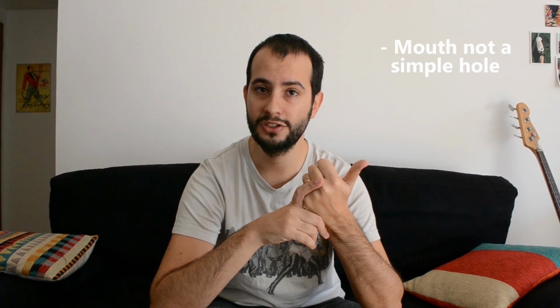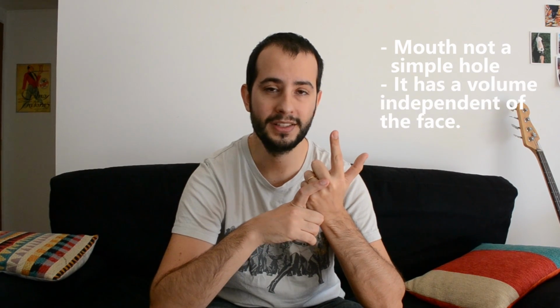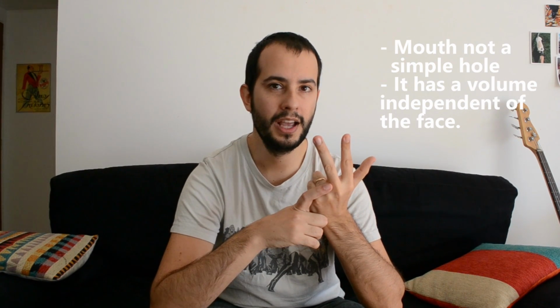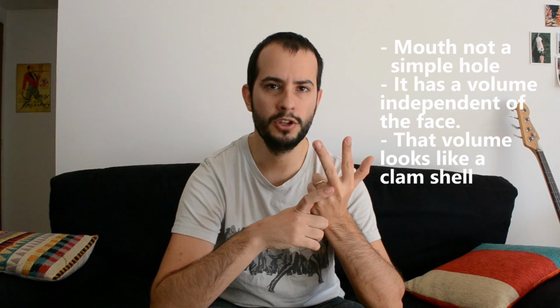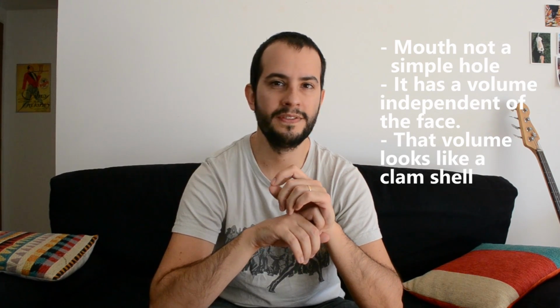So I started thinking about how I could figure this out based on the screaming faces that I was drawing. And the first thing I thought was doing like a clamshell shaped kind of thing for the mouth. So, well, let's list the things that I assumed before I started practicing. First, the mouth is not a hole in the surface of the face. Second, that the mouth has volume in itself, even if you can't see it. And third, that the overall shape of that volume was some sort of clamshell. So let's see what I did on the first day and see if I actually nailed this.